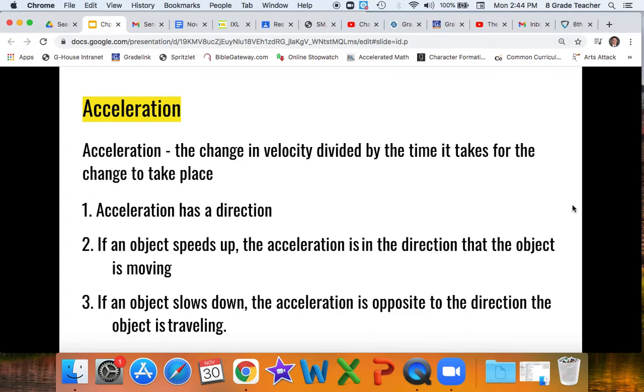Figure 9 shows another example of an object that is accelerating. The ball that you're throwing up in the air starts moving upward, but its direction of motion changes as its path turns downward. Here the acceleration is downward. The longer the ball accelerates, the more its path turns downward towards the direction of acceleration.